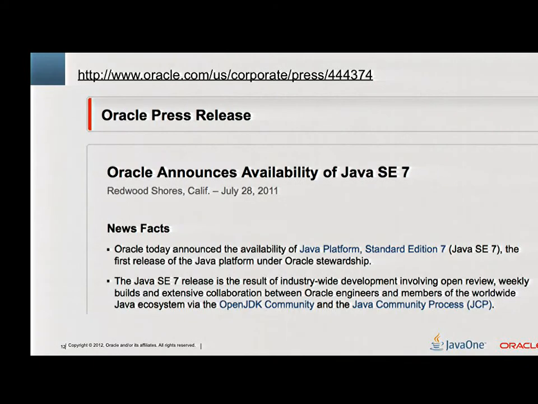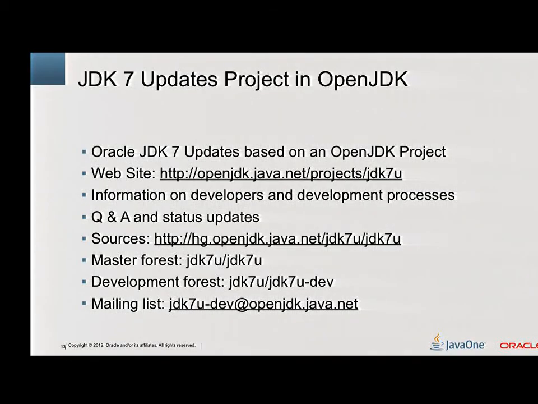So, okay, we released 7, great, press release. One of many press releases mentioning OpenJDK from Oracle, good stuff. And then we started to create a new project in OpenJDK to do this development in, right? Because we didn't want to just reuse the existing 7 project with its own processes, because we had to do something different. For the first time doing the updates in the open meant we had to think a bit harder about how we want to develop the project itself, how we want to interact with the community.